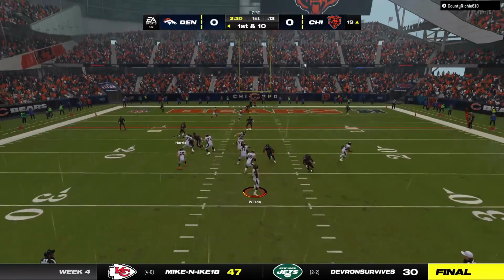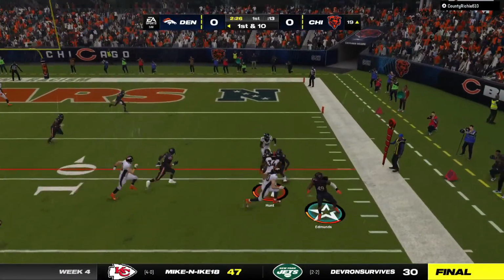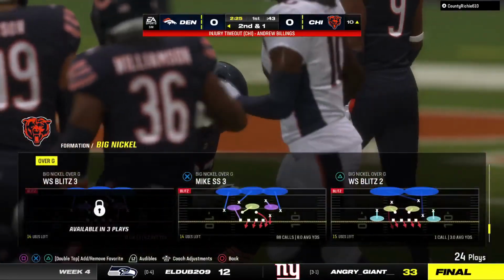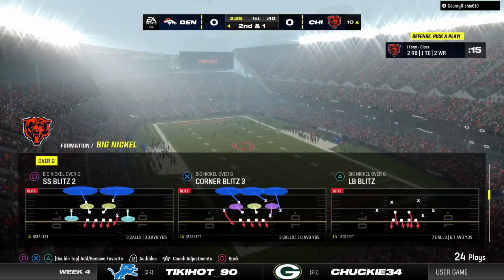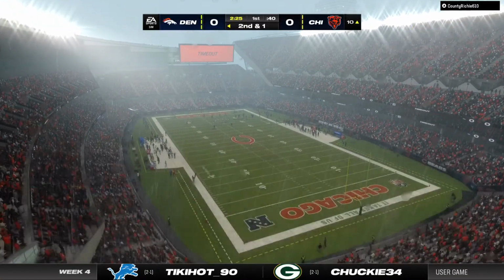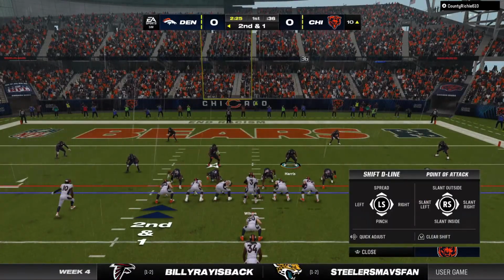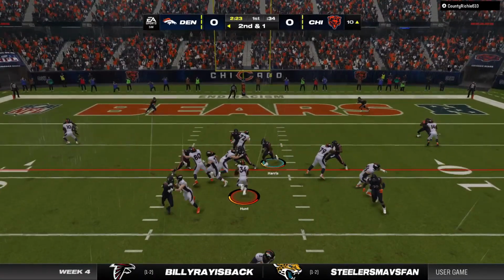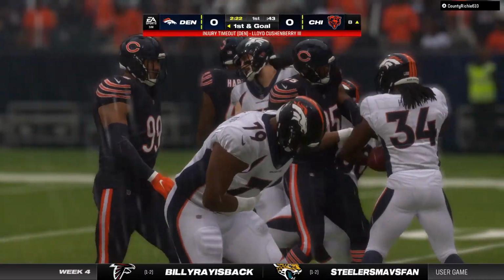Wilson now off the bootleg. Swings this out for Hunt. And he's tackled a yard short of the marker. Good gain of 9 on first down. And I like the idea here. Get the ball in his hands, even if it's in the passing game. 3 catches a week ago, and he does a nice job here to pick up yardage. Hunt will try going up the middle. And he's able to work it here to the 8-yard line.